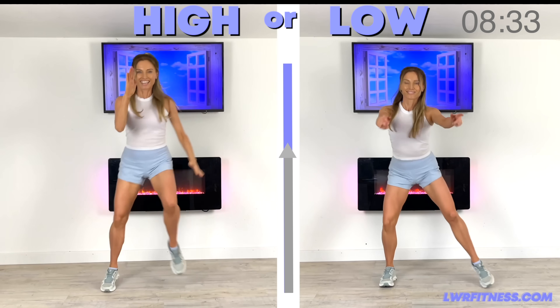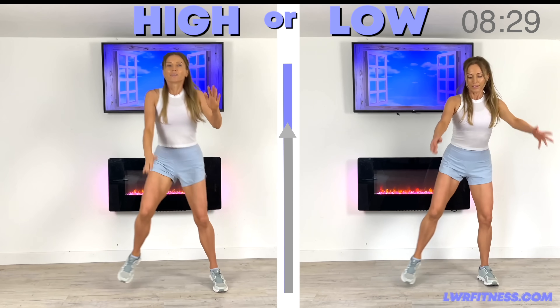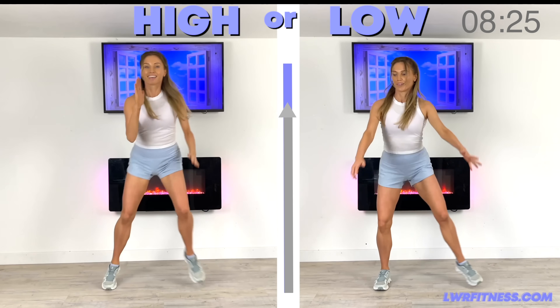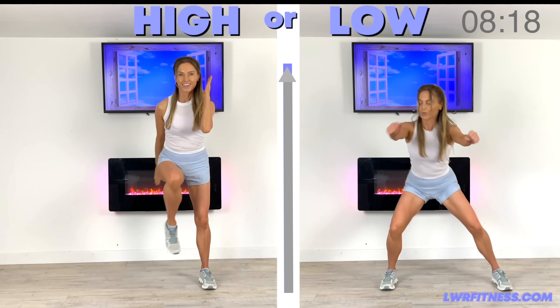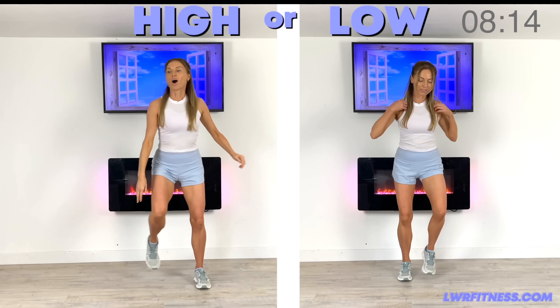The great thing here is we are using body weight. As I always say, body weight is still strength training — it's still toning, but it's safer on your joints. So it's one of the best ways to work with weights is always using your own body weight. Keep that going all the way to reach the top on there.